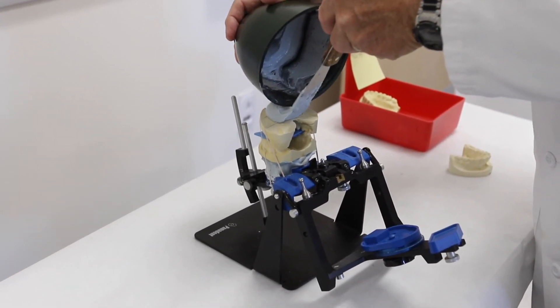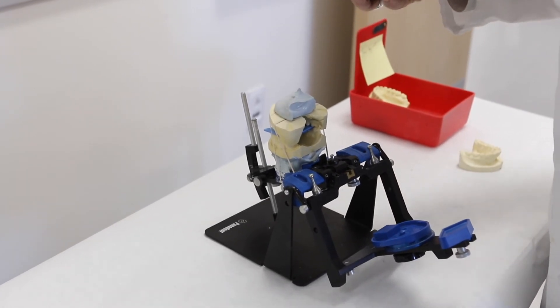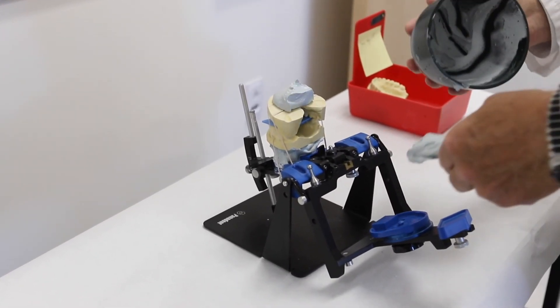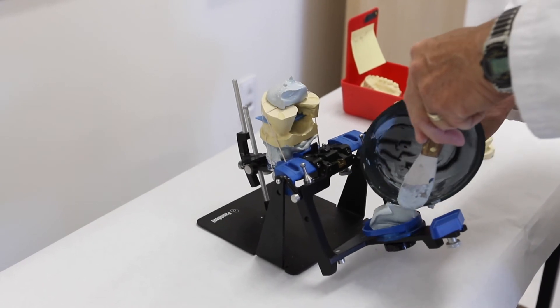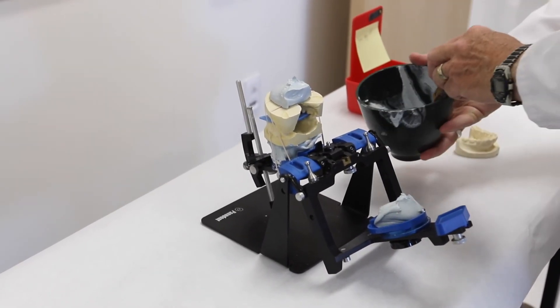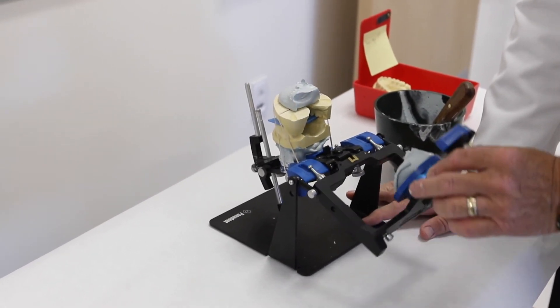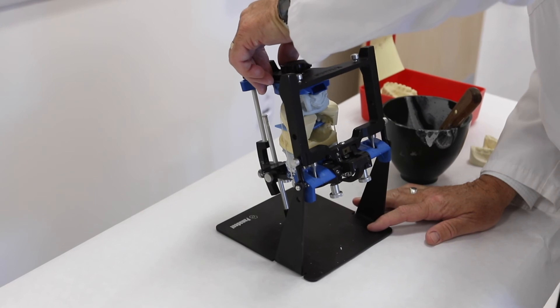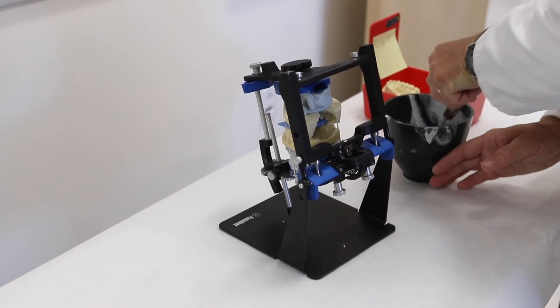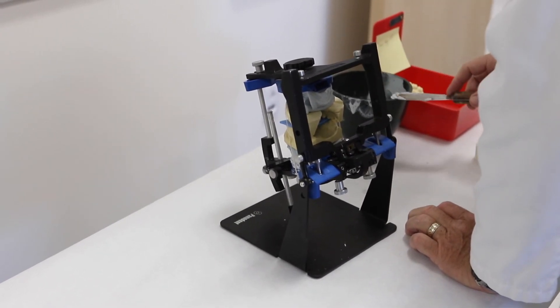And again use the edge of your bowl to direct it onto the model like that, so you're not shaking and jerking around. Just put it in place, scoop it down with the bowl. Now you're ready to rotate the model, the articulator, up and over and into position like so.